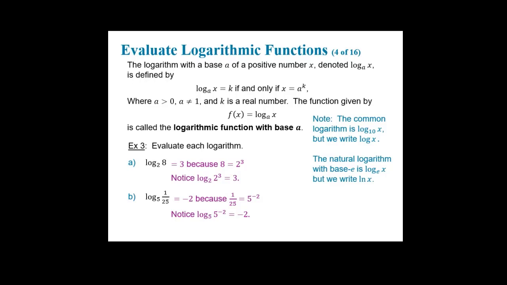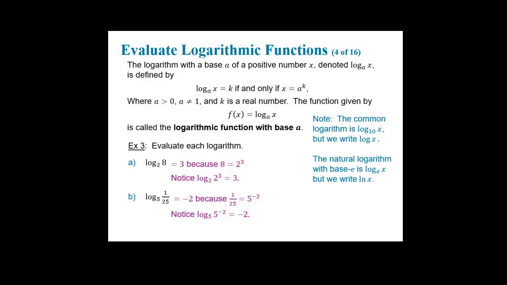Now, I put two little notes here. Notice that log base 2 of 2 cubed, which is just 8, right, is equal to 3. All I did was replace this 8 with that 2 cubed. Do y'all see that? Same thing here. Log base 5 of 5 to the negative 2 equals negative 2. So my log base is 5 and my exponent base is 5. If those bases are the same, the exponent is my answer.